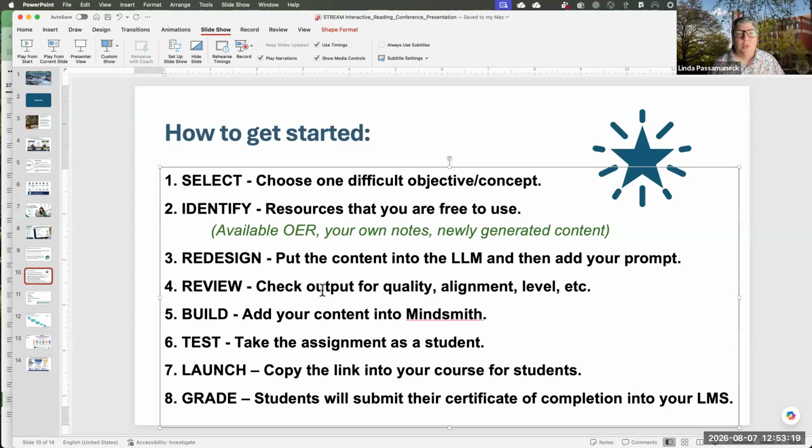and then test it. Then you do what I did. You go through and you answer the questions, and you take the knowledge checks and you rearrange it. You make sure that the content's appropriate. It matches up to the learning objectives, all that good stuff. Then you literally can put that link into your course, have them submit the certificate as if it's an assignment, and you are off and running.